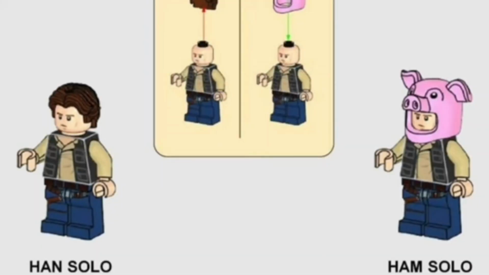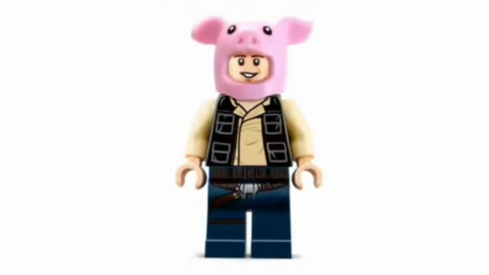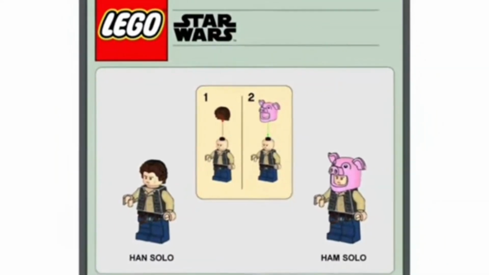Obviously, LEGO would never make this, but I just wish they had a little bit of humor and included a pig helmet for Han Solo, so we could turn him into Ham Solo. I think that is hilarious. I love the outfit of Han Solo. Of course, we've seen that in previous sets, but I just love the little pig costume that he's wearing. I don't think LEGO has ever put a pig costume in a LEGO Star Wars set, so this would be a first, and I would love to see it made.